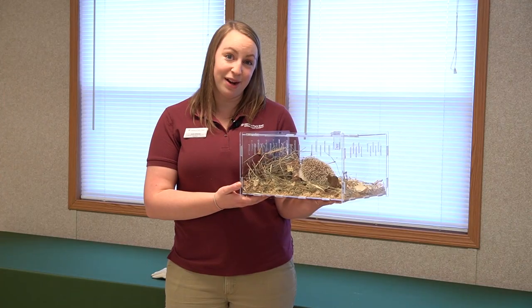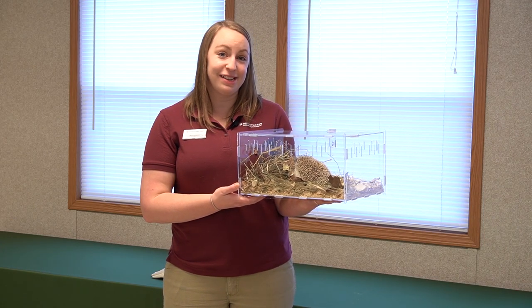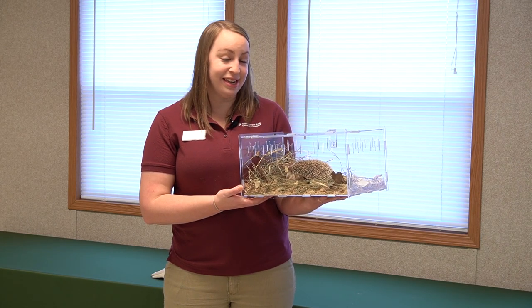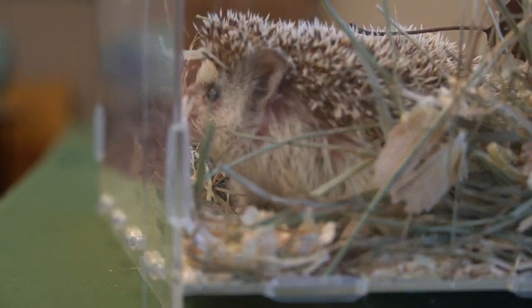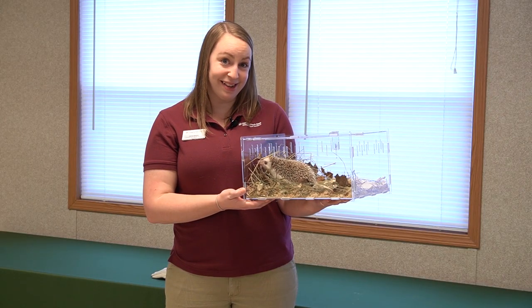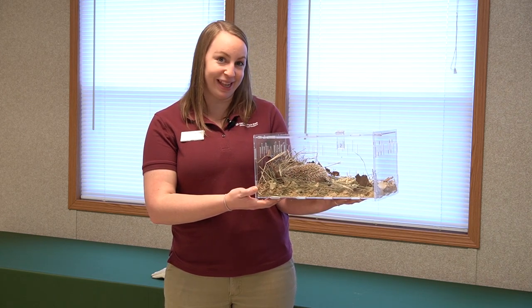African hedgehogs are widespread throughout East Africa and while they do have a pretty wide range, they need a very specific habitat to be able to survive. African hedgehogs need shelter — things like fallen logs or some leaves like he has in his habitat here — and they also need well-drained soil. If you look closely between his spines on his back, he does not have any fur on his back; he only has fur on his belly and his face.